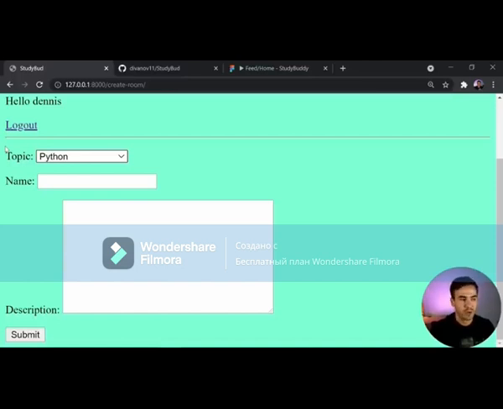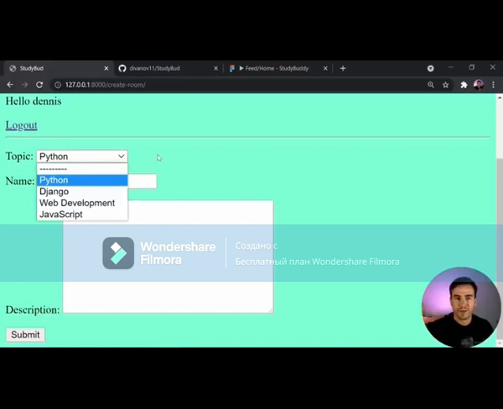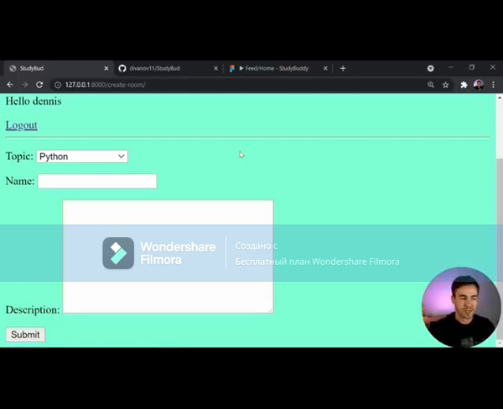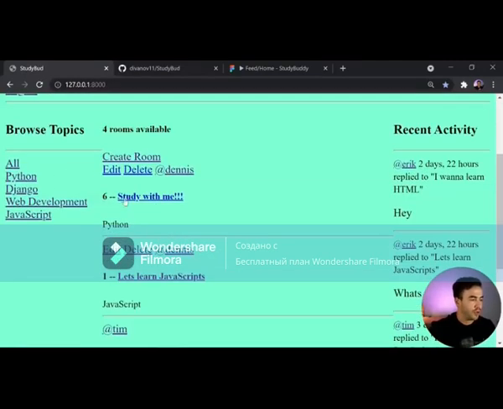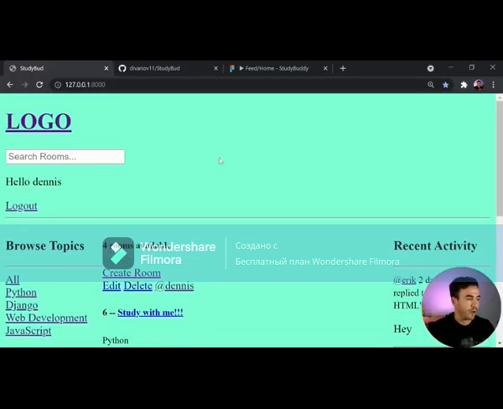So if you want to select a new topic, let's say one is something like study for backend developers, you'll have the option to select and search or just generate your own topic. But we'll add that once we install the theme. So we'll select this and we'll just do study with me and triple exclamation point so we can see that. And if I submit that, here we go. We should see that right here, and we see the host as Dennis. So I'm logged in, all that's working, and now we can move on to installing the theme.